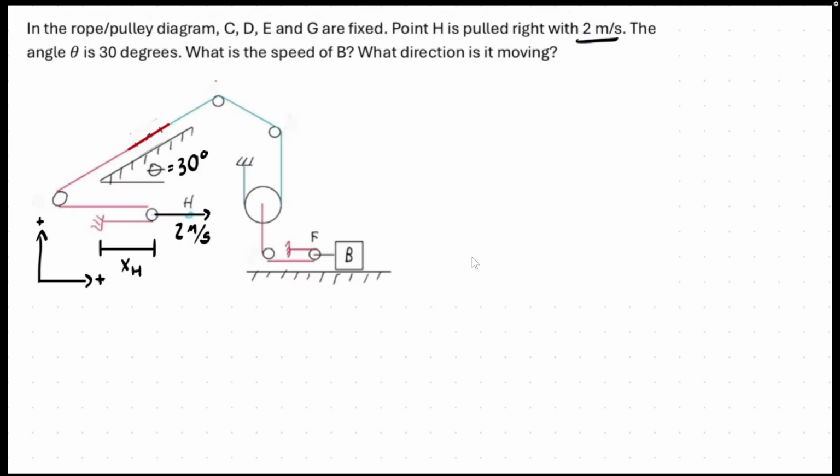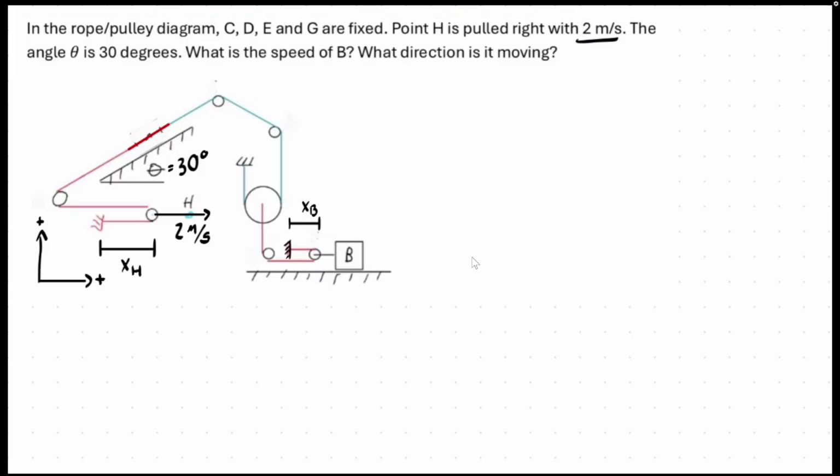So now we have this XH distance. Let's get this distance for B. If you notice, F and B are going to have the same motion, so we can erase F and just treat this whole thing as B. So let's say the distance from this fixed section right here, this means fixed, is going to be some distance, we'll just do it there, XB.